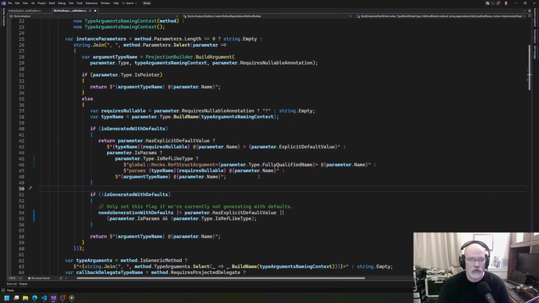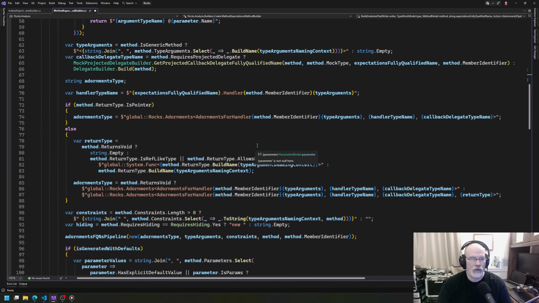Because we're generating with the defaults, that's the second pass. And when we come to that, if it's params but it's a ref-like type, we're simply putting that ref struct argument type in there again.